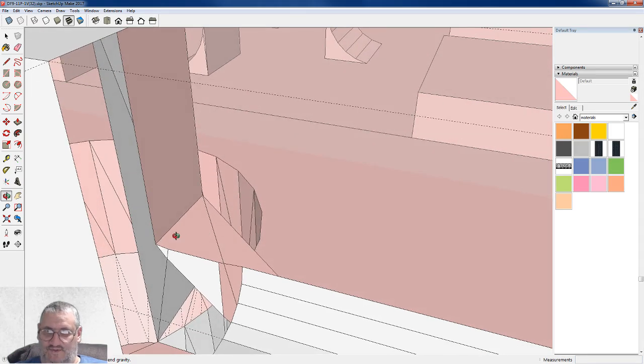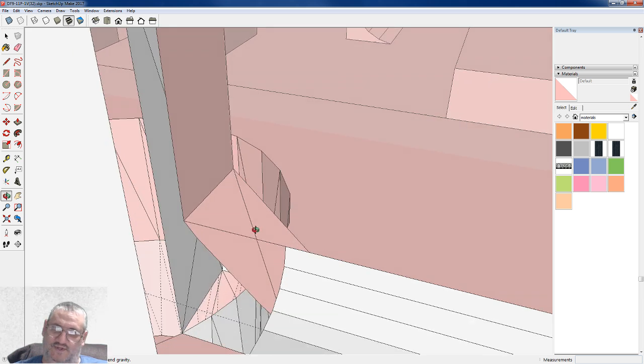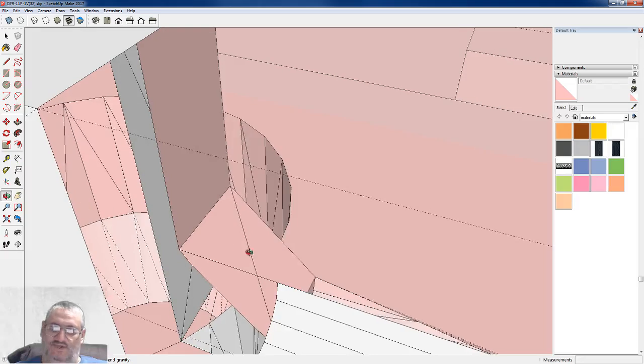See, here's another thing. It's supposed to be a straight line from that corner to that corner. And again, notice the color change so I can tell that that's actually a straight line that is on axis. And then get rid of the lines that were there before that were incorrect. Now where is... Okay, so this line is probably good. Yeah, for this surface here, so that surface is good.